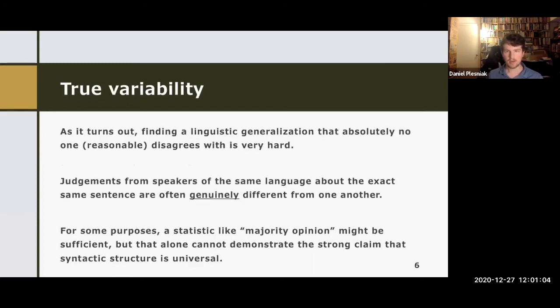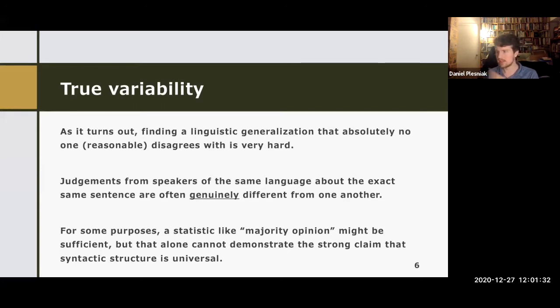As it turns out, if we want to replicate our judgments across multiple people, or indeed across everyone, that's very, very, very difficult. So I think anyone who's worked with linguistic data, judgment data, knows people disagree quite a lot. Some of those can be relegated to noise from people not understanding certain things or having different ways of interpreting things, but some of it seems to be genuine.